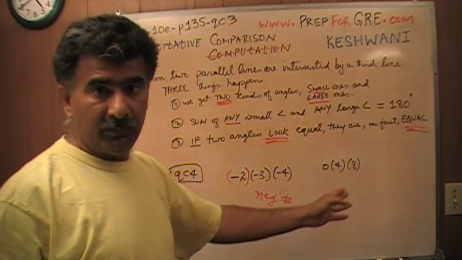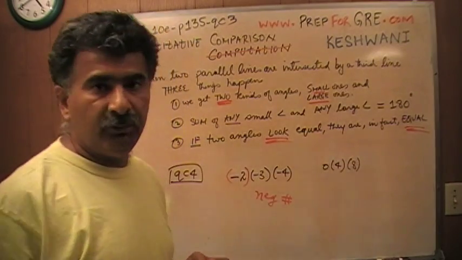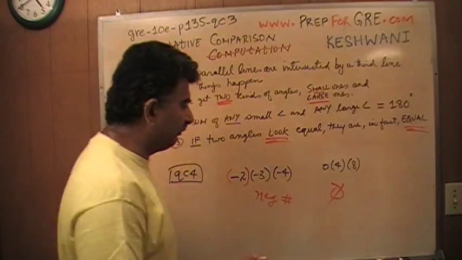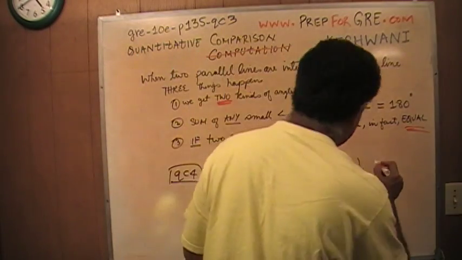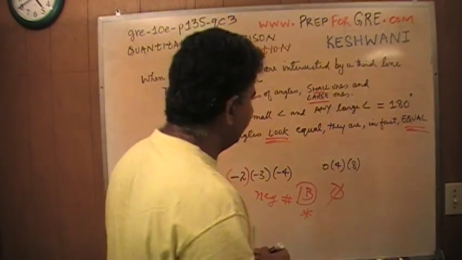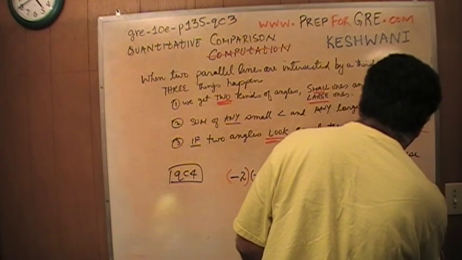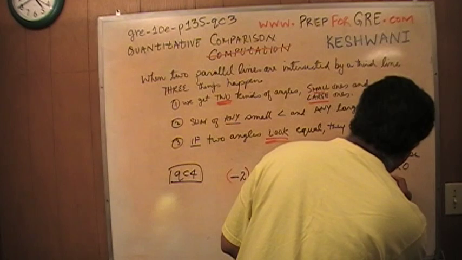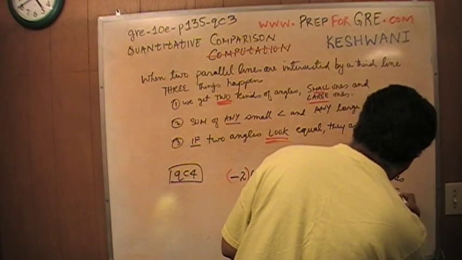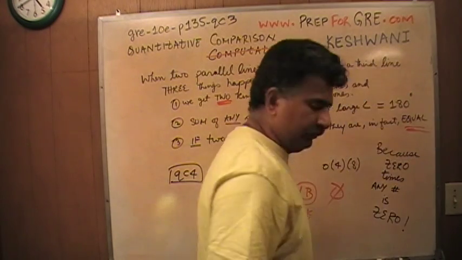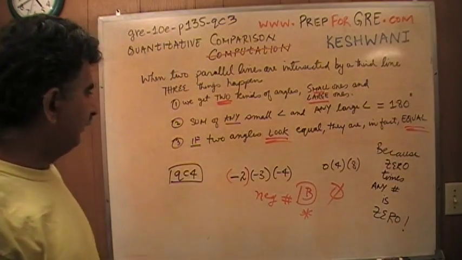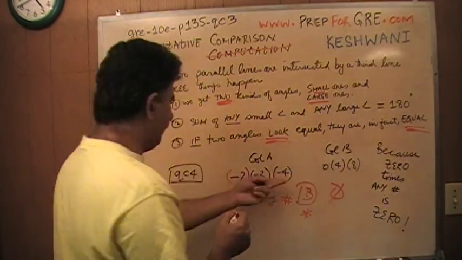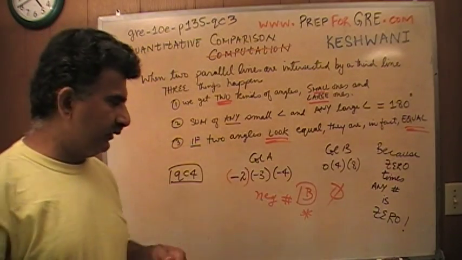Unless this also turns out to be negative then I'm going to worry about which one is bigger. Here we have zero times four times eight. How much is zero times four times eight? Zero times any number is zero, it's a big fat zero. So which one is bigger, negative number or zero? Of course zero is bigger. The answer is B. Because zero times any number is zero, and not just zero, a big fat one. In column B we have a zero, and here column A we have a negative quantity. I don't know what that is, I don't care about what that is, but it's a negative quantity. A negative number is going to be less than a zero. That's it, answer is B.